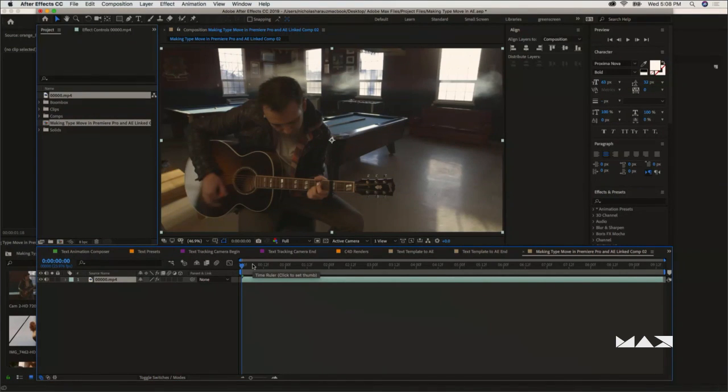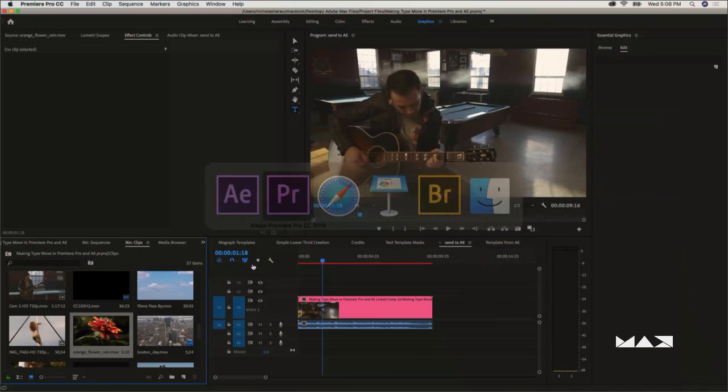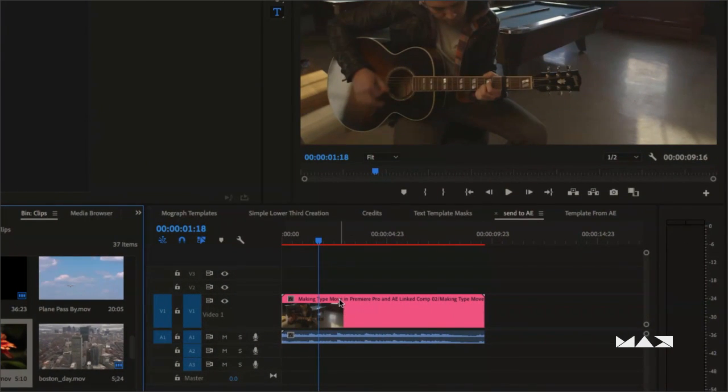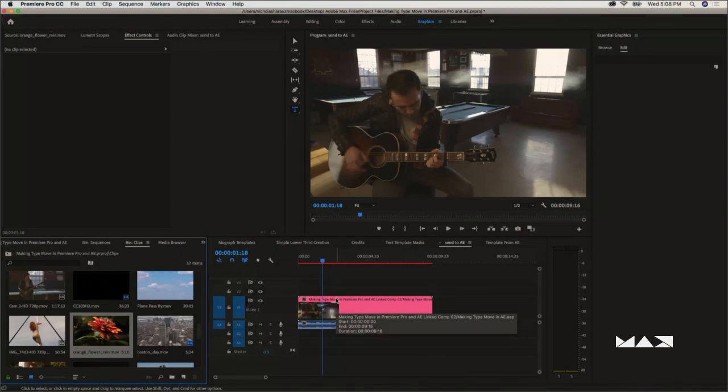I had After Effects opened in the background, so it got added to the project that was open. And if I look now inside of Premiere Pro, you see the different color of my clip? Okay. It's no longer a clip inside of Premiere Pro, it is a clip inside of After Effects.